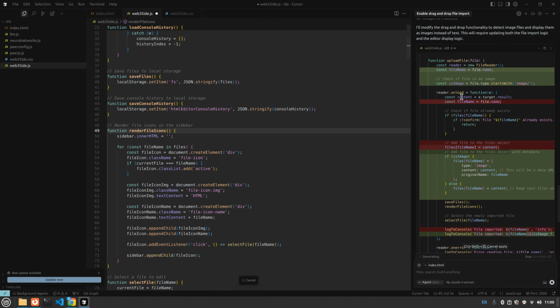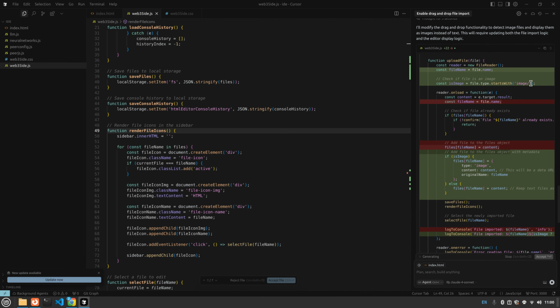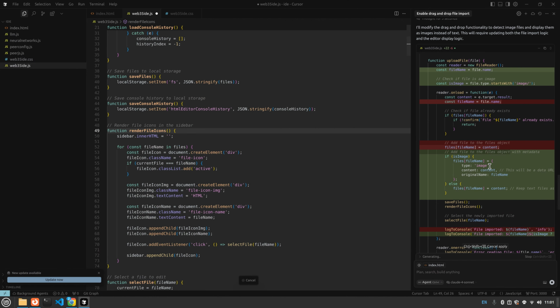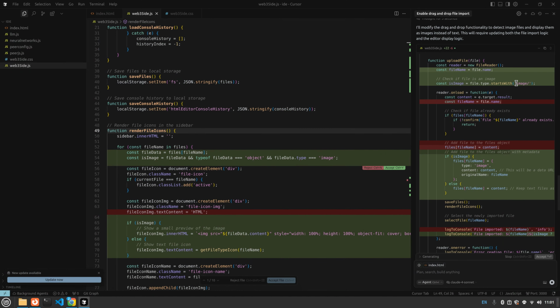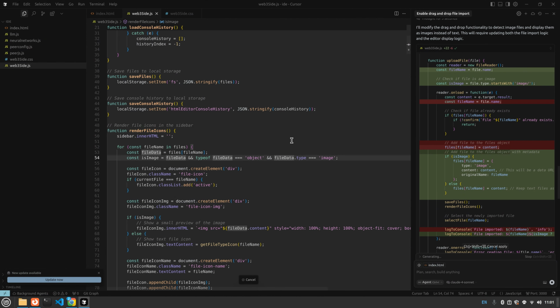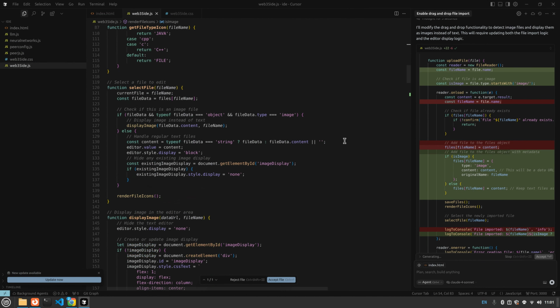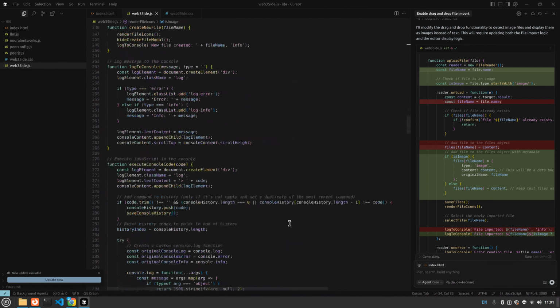Yeah, it's changing the file internally, and is image is stored like that, I think. File name gets is image. File type starts with image. I think this is HTML. File type check and accept file.